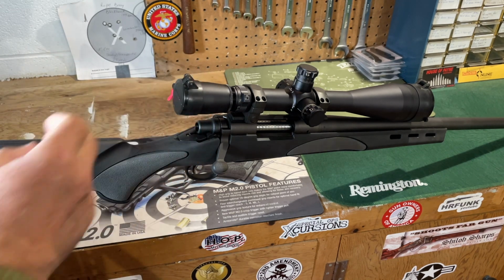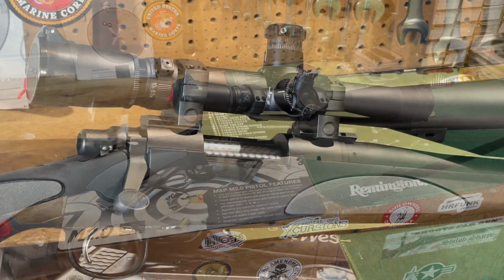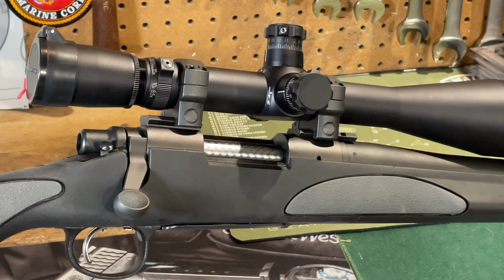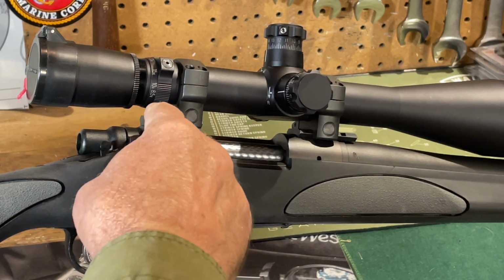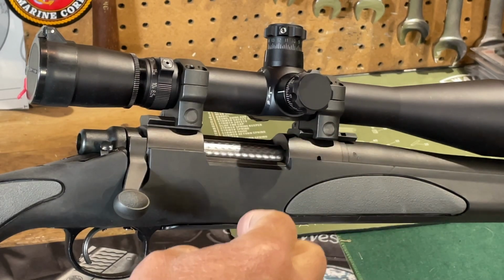So you may or may not see this scope the next time I go out to the range when I've made the other changes to this rifle. Now, regardless of whether or not I change the scope, there is something I'm going to be changing, and you can see that right here, and that's my scope mounting base.